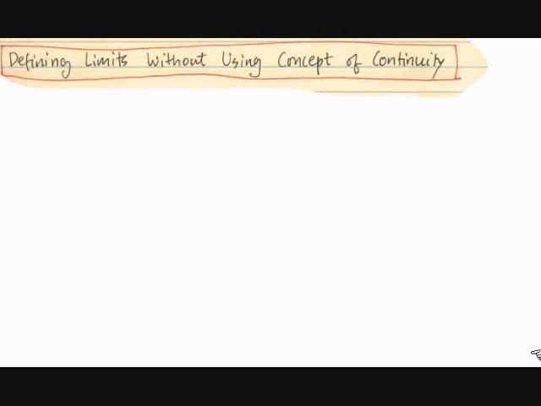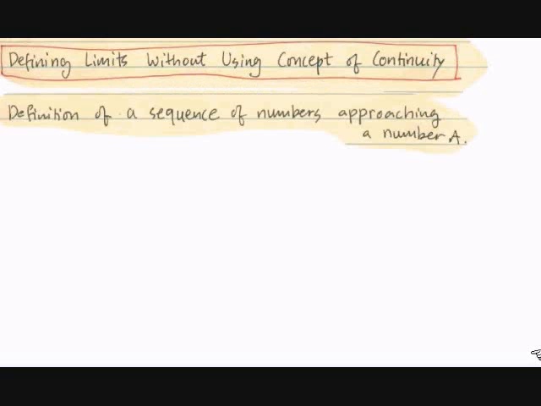that we're going to define the limits without using the concept of continuity anywhere. When we establish the facts about limits, we will try to avoid using the property of continuity, so later we can establish the property of continuity using the property of the limits. Bear in mind that we're about to define these limits without using the concepts or properties of continuity. First, we will define the meaning of a sequence of numbers approaching a number.